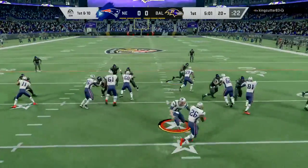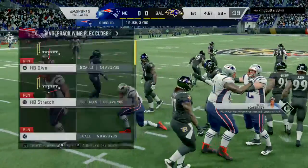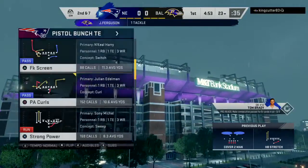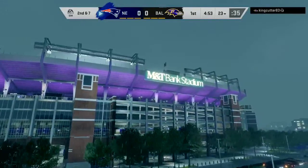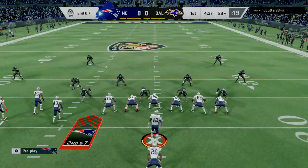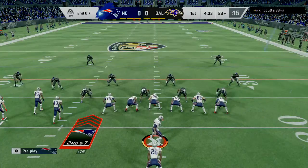Now the leading rusher for the Pats last year is a rookie, Sony Michel. He'll get about 3 as he's taken down at the 23. What's the old expression, 3 yards in a cloud of dust? In this case, it's dust-covered pellets. It's no longer that old grass that we used to play on, right, and chew it up. Now we've got that artificial surface. You see the pellets go up. Still a nice play by the defense.